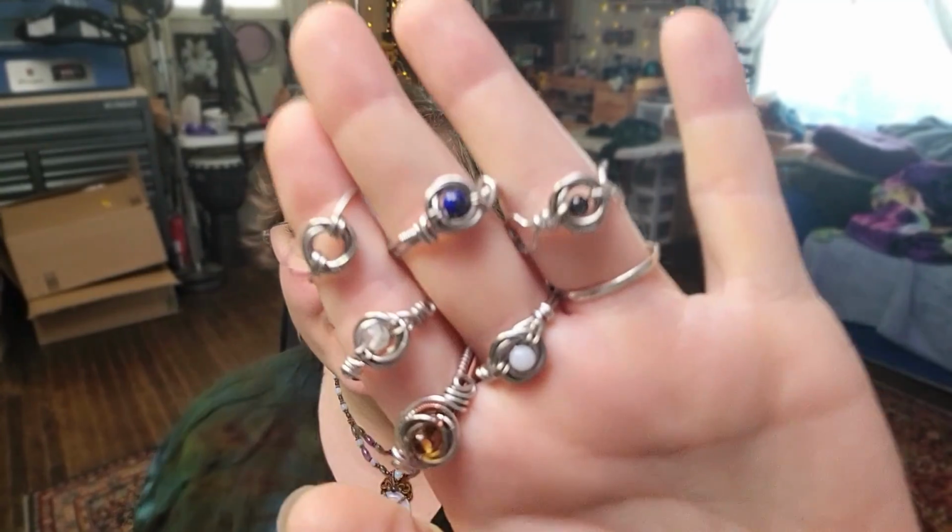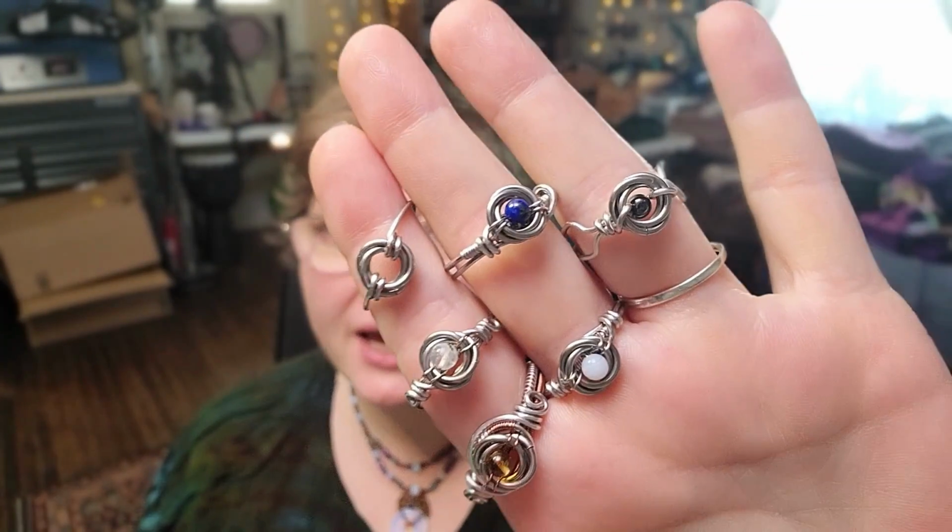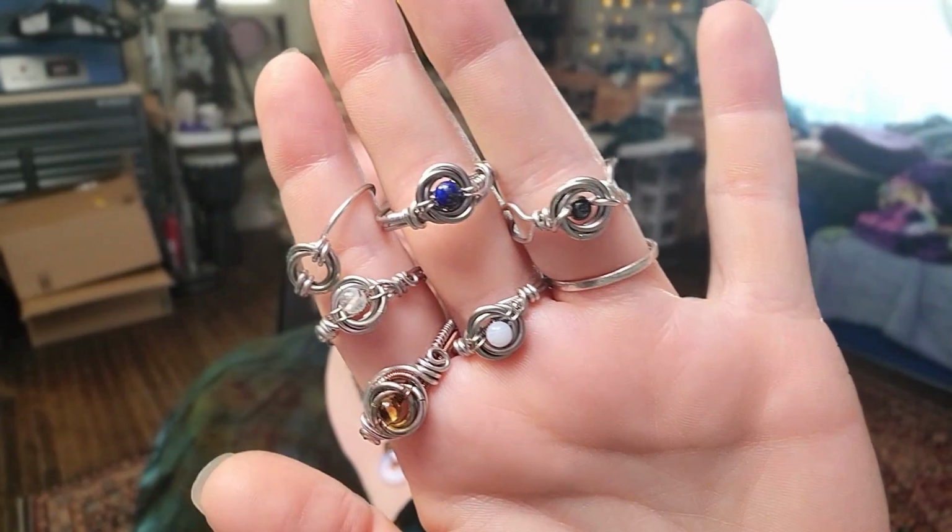Hey everybody, I'm Yvonne with Back to Earth Creations, and in this video I want to show y'all how to make this hybrid design of finger ring. Now I call it a hybrid because it incorporates chainmail and wire wrapping. So let's go ahead and get started.